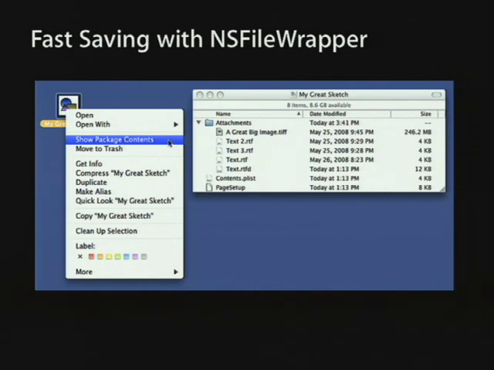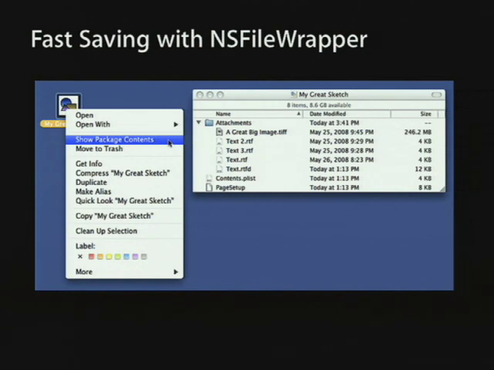But if you do this to a Sketch document now in Snow Leopard, you'll see inside there's a property list, contents.plist, that has the properties of all the graphics in the document, and a page setup file that's a flattening of the NSPrintInfo associated with the document, and then a whole bunch of other files like text.rtf, text2.rtf, text3.rtf. Each one of those is one of the text objects in this particular document.